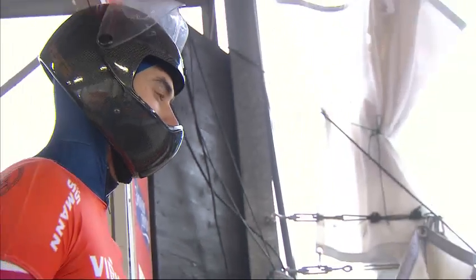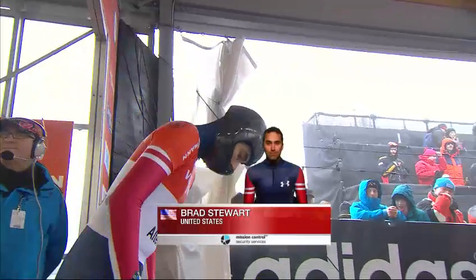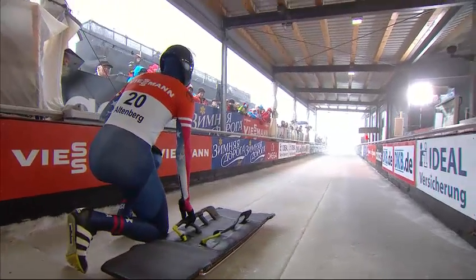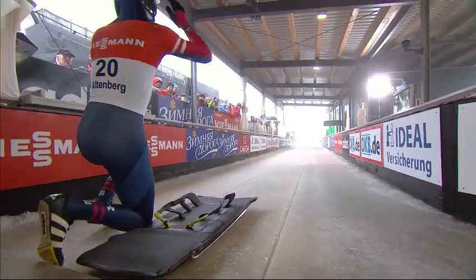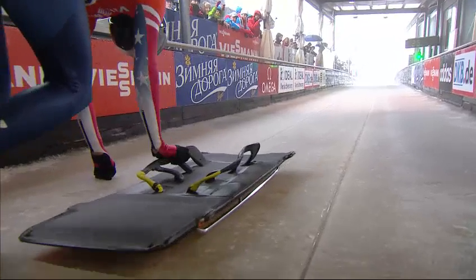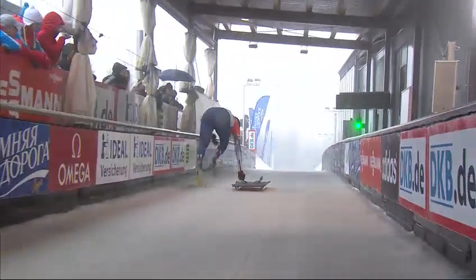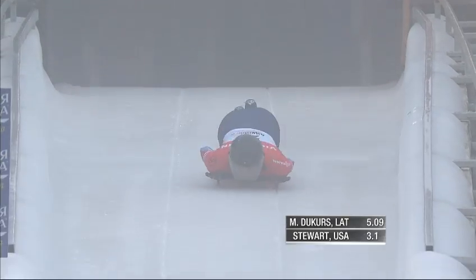Okay, here's Brad Stewart. Indeed, Brad Stewart, a World Cup debutant, 33-year-old from Park City, Utah. And he is married to Kimber Gabrisak. And in fact, although he was working at the Olympic Park at Park City, he only took up sliding after he started dating Kimber. He was a tour guide there, and he thought, I'll give it a go so I can talk with a little bit more knowledge and experience. Well, look where that led him. He's in a World Cup race now.